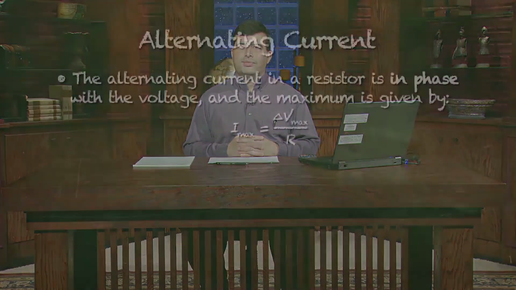I'm Gerard Blanchard. Last time we introduced alternating voltage sources into our electrical circuits, and the consequence of introducing an alternating voltage source into an electric circuit is that you get an alternating current. The current in an alternating current circuit depends on the circuit elements that you have in the circuit. Most simply would be a resistor. Let's take a look at the current through a resistor in an alternating current circuit.